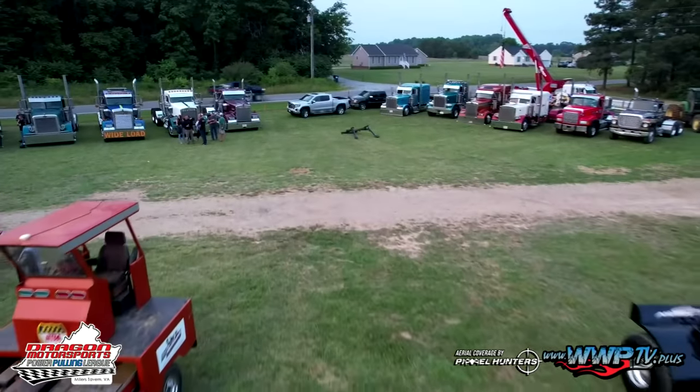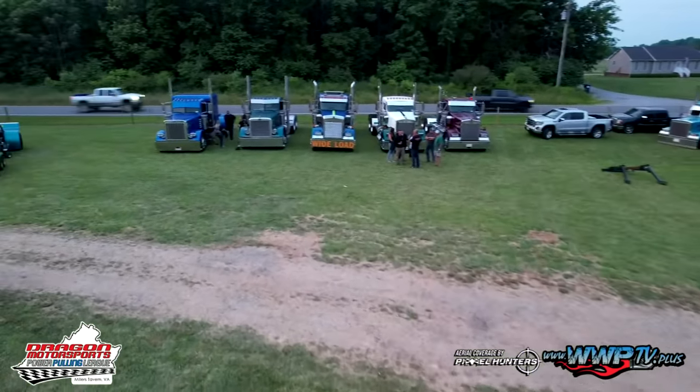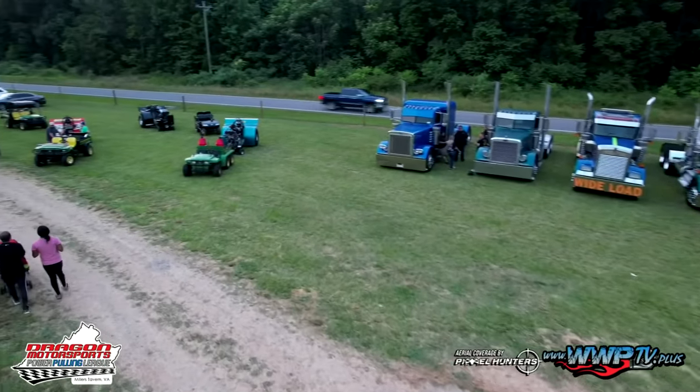Motors all trying to get them warmed up. They're going to be back out here again tomorrow night. Be back here at Miller's Tavern pulling again.